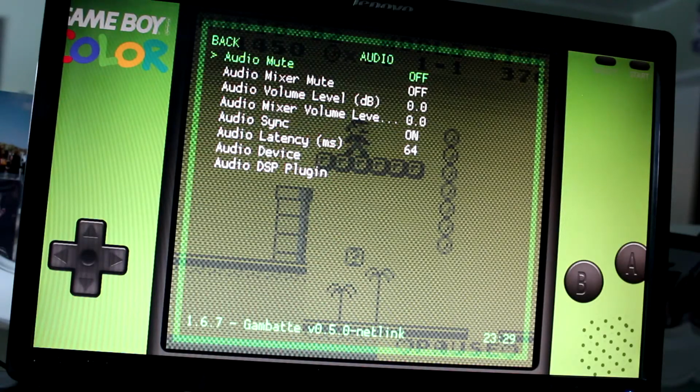self-explanatory. Under the audio settings, we can mute the audio, we can adjust the volume per game or per console by saving it like we've shown you earlier, change the audio sync to be in line with the video that you're seeing, and if for some reason the audio is a slight delay before or after the actions you're performing on the screen, you can adjust the audio latency to compensate for this. Lower values will make the audio go sooner, higher values will make the audio appear later.